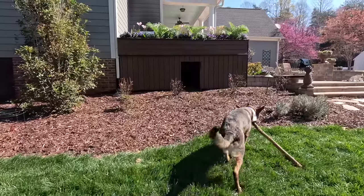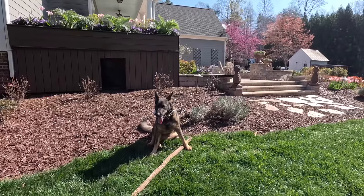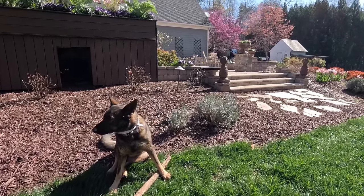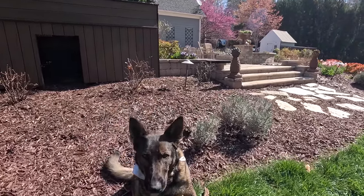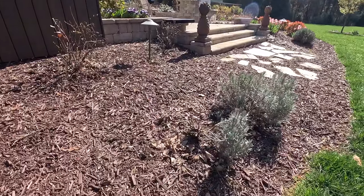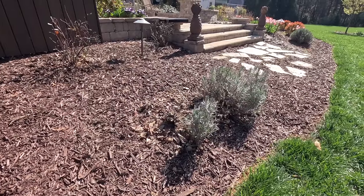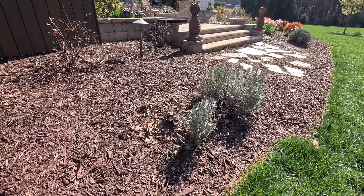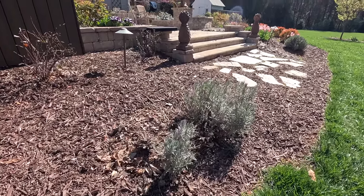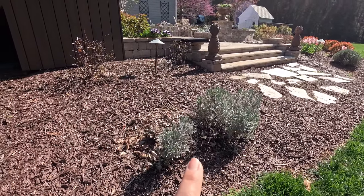What is here right now, just to give you an idea: right behind Brenna, there are two phenomenal lavenders. One is doing quite nicely. The other, she's on the struggle bus for sure, my friends. Like half the plant had died, so I just cut it back. We are growing Phenomenal lavender, and I don't have any ready, so if this does not flush out, I'm going to take her out and replace her, because I do love this lavender. It works so well in our thick clay soil in our hot, humid weather. So Phenomenal lavender is wonderful.